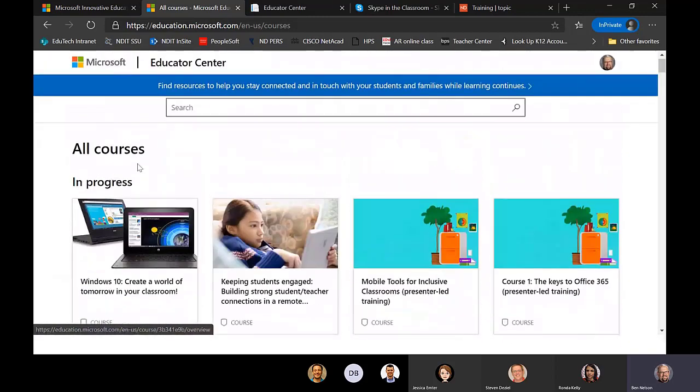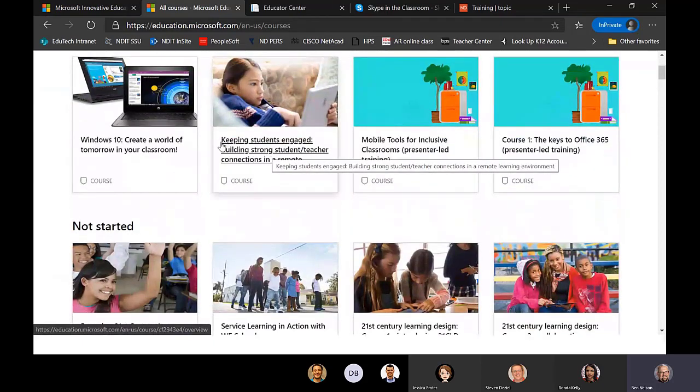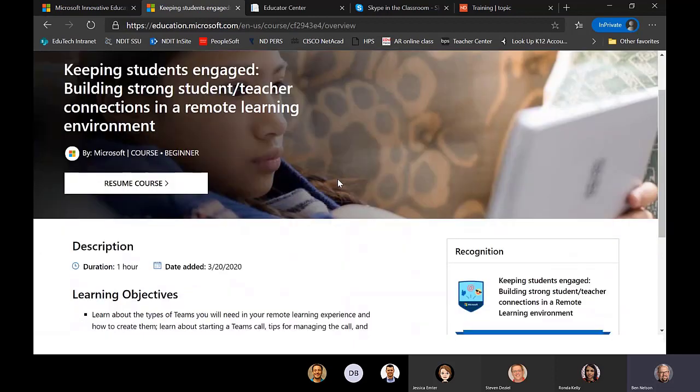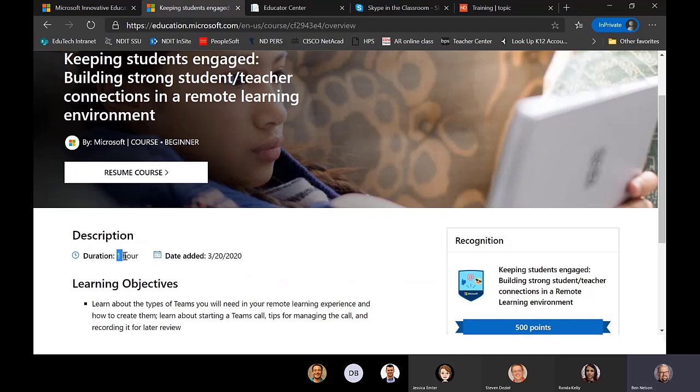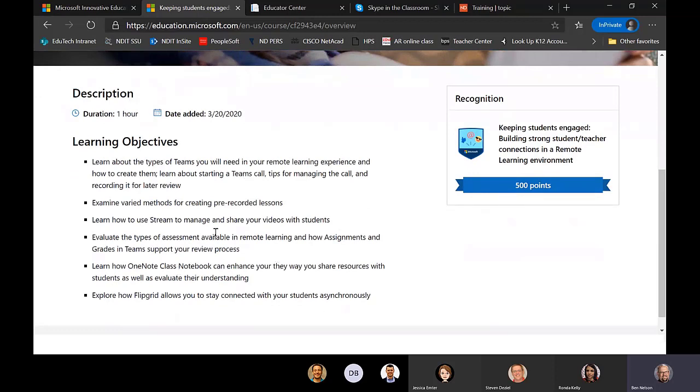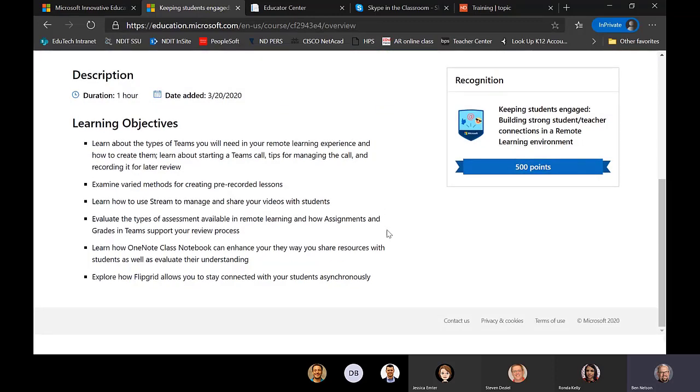convenient for you. So if we want to take a look at something here, here's one on keeping students engaged. If we click on that, every one of the courses, when you click on it, will give you a description and tells you how long the course should take. Again, this is their recommended time, depending on the distractions that you're working with, as well as whether or not you have some previous experience with it. In my experience, it doesn't normally take the full time that they show, but that's the time that you get credit for. It tells you when it was added and gives you some information about the course, as well as, for your profile, any badges or points that you'll receive for it.